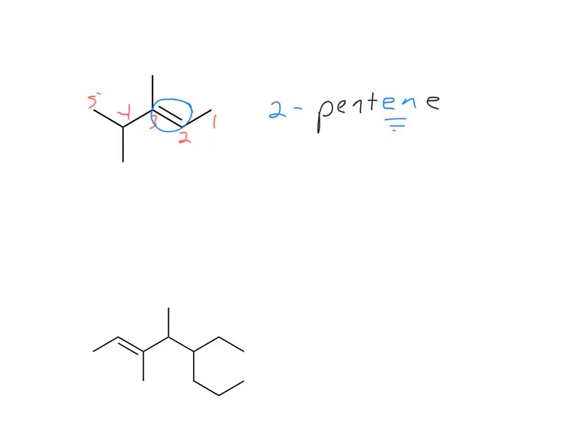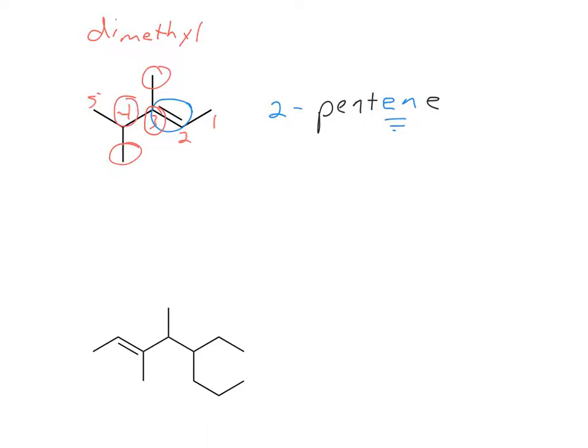Now anything we haven't named as part of our parent chain, we still have to name. So we have our 2 substituents, and 1 carbon is methyl. And remember, since there's 2 methyls, we can use the prefix di. Now we also have to give them a location, and they're going to be on carbon 3 and carbon 4.